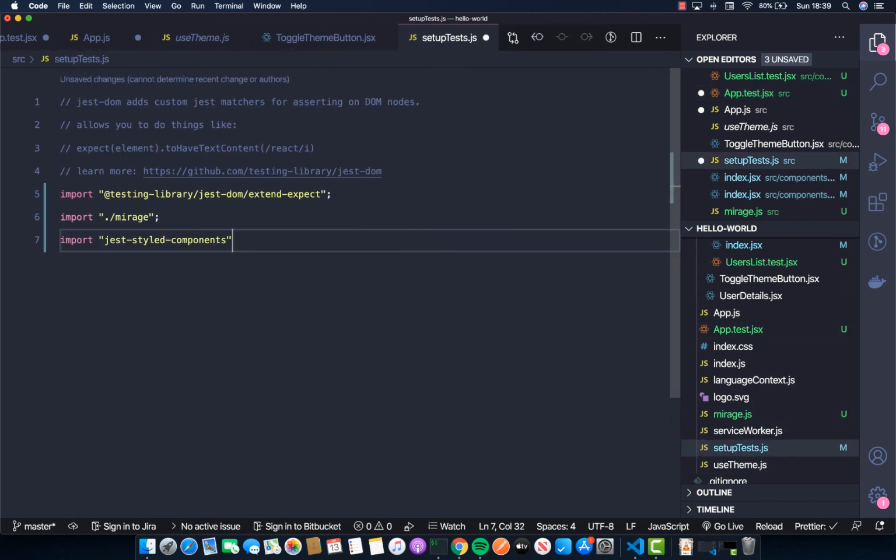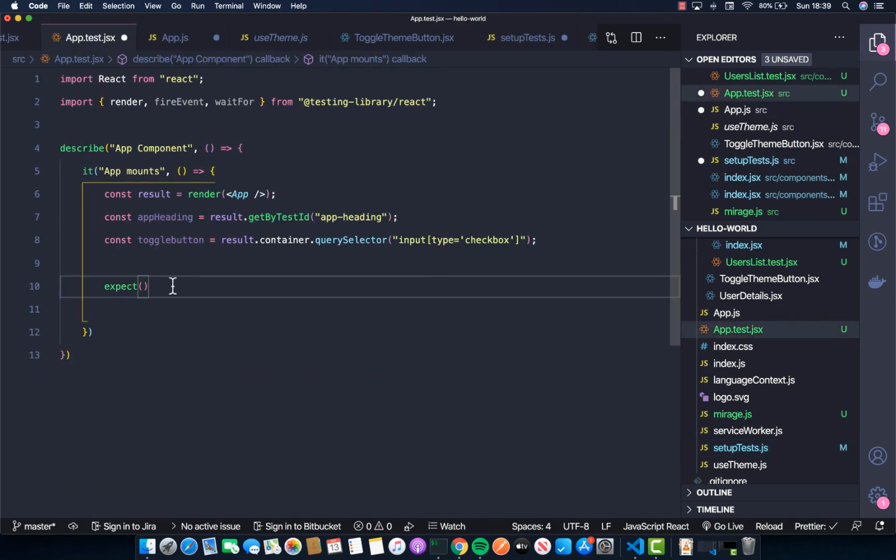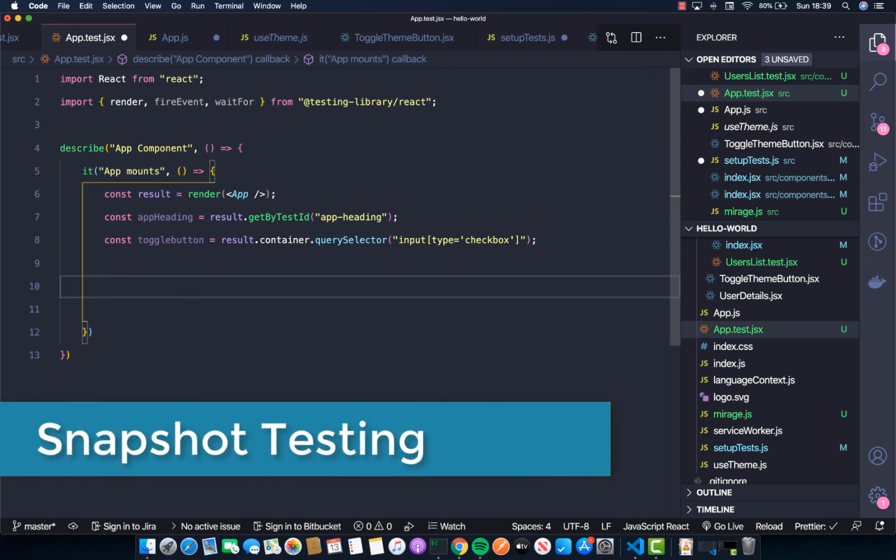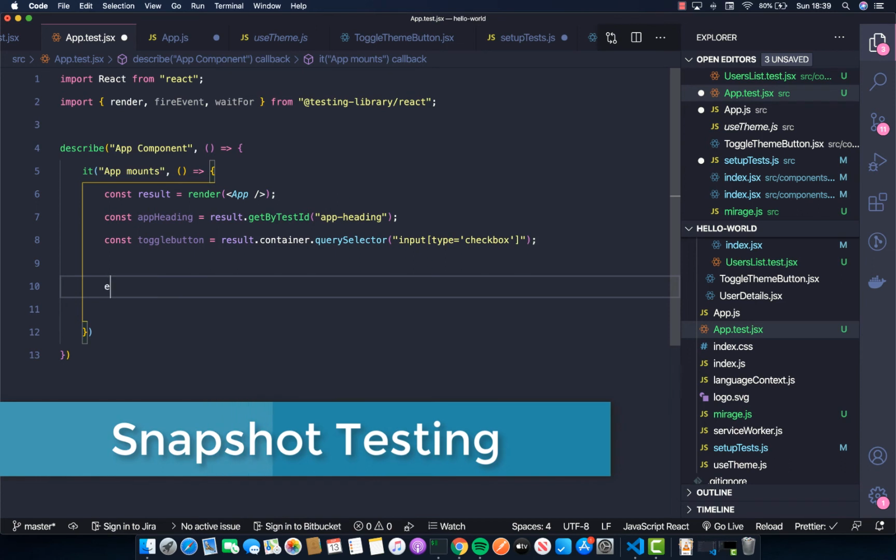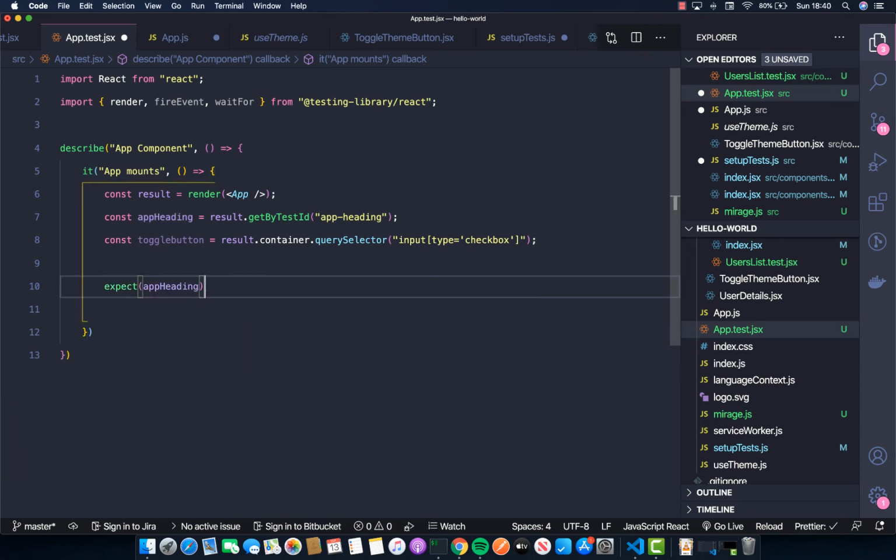And we'll do something like this, and that is it. And here inside our app, while we are discussing this, we'll mention we want to discuss something about snapshot testing. Now what this means is I can do something like appHeading.toMatchSnapshot.